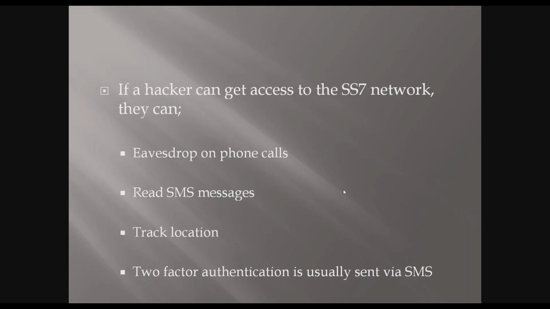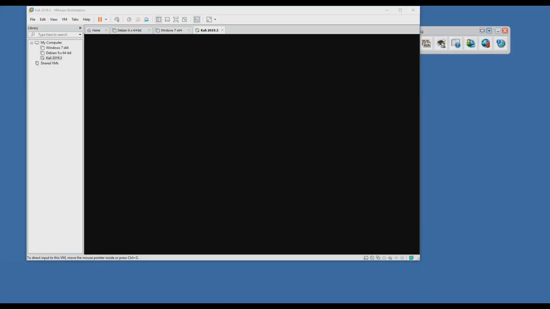Banking accounts, my bank account, when I travel, yeah, 2FA. When I travel and try to log into my bank, it won't let me in. Then they'll send me a text message to enter this second factor, and we'll let you in then. Even though I get in all the time with just my username and password, as soon as I'm out of town they want a second factor. They're sending me an SMS message, which can be intercepted. So let's go ahead and I'll show you what we can do in terms of SS7.